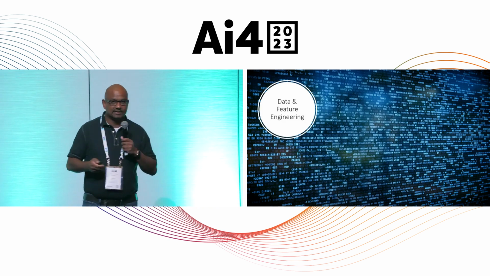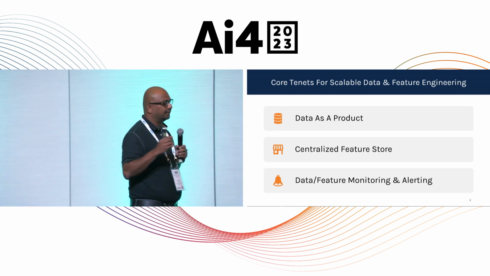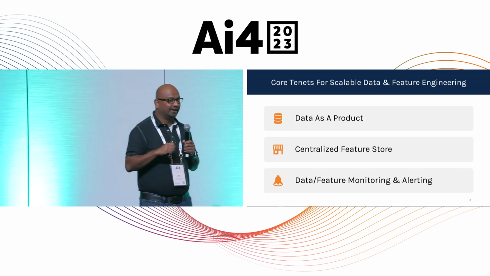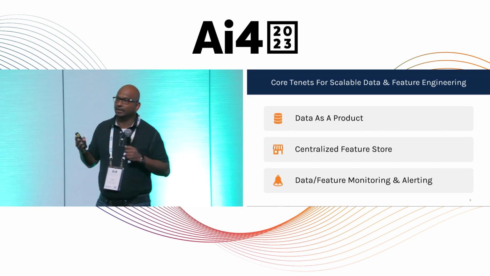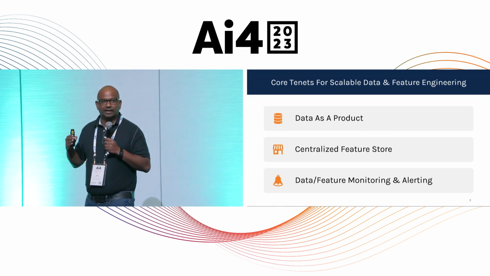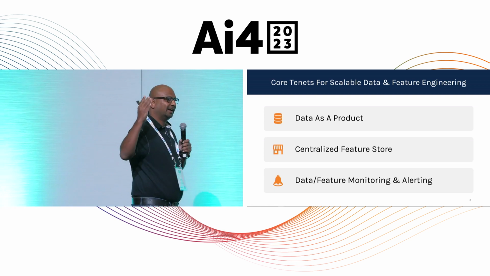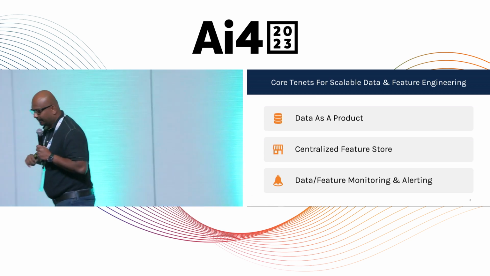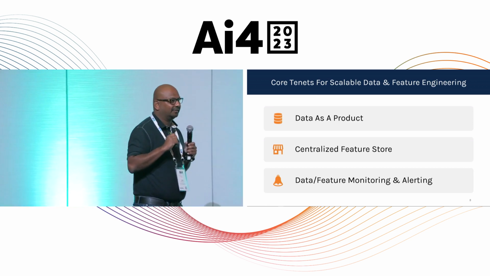Now let's dig into the various MLOps phases. These are the core tenets. For every one of these MLOps phases, I'm going to talk through our core tenets. In this case, for data and feature engineering, the most important thing is you've got to treat your data as a product. What does that mean? The person or the team that is generating the data should actually own the data until the point that it is consumed by your downstream user. Your downstream user typically happens to be a scientist or an analyst. So they own it end to end. I could talk for 20 minutes just on what data as a product means, but essentially at a high level, that is what it is.